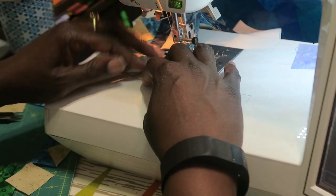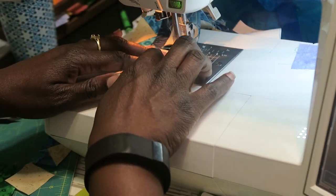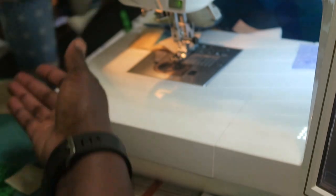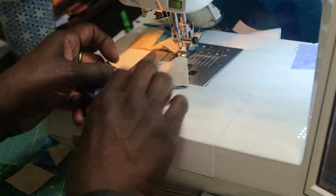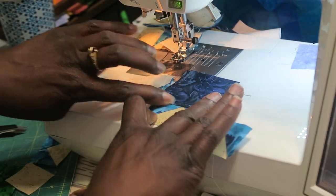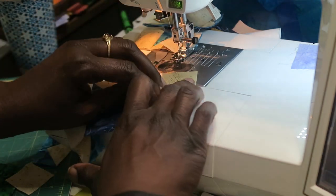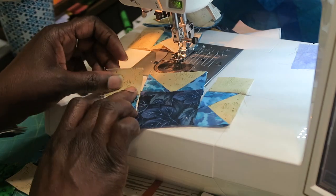I want to go back and cut off the other side of my first block so I can finish it off. See, I sewed both of them at the same time so I could just chain piece everything. So I'm pressing again everything towards the squares, away from the geese unit.